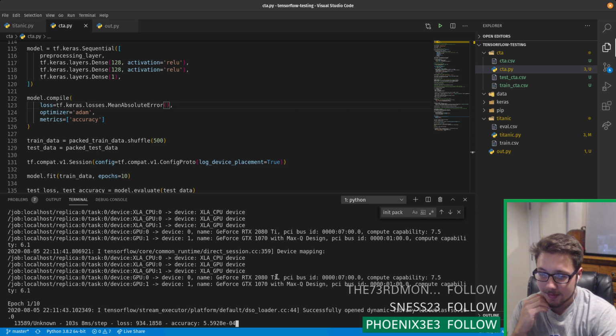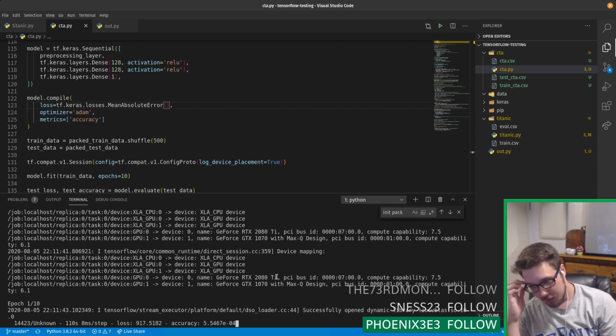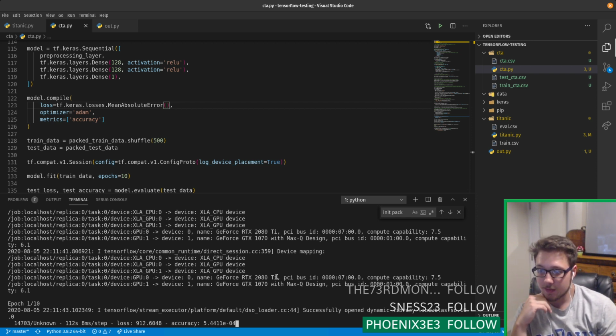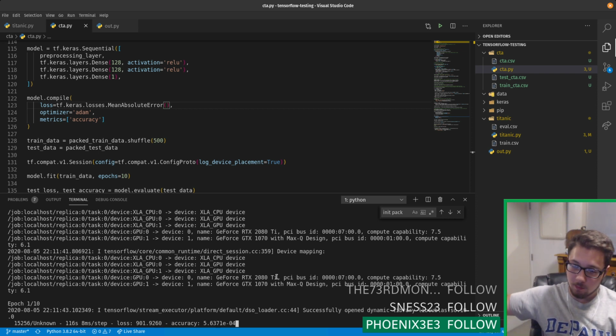Okay, our loss is getting lower. This is wild. Our accuracy is not getting much better though. In fact, it's still getting worse. But I feel like once we hit the breaking point of loss getting close to 0, our accuracy is going to start shooting up.